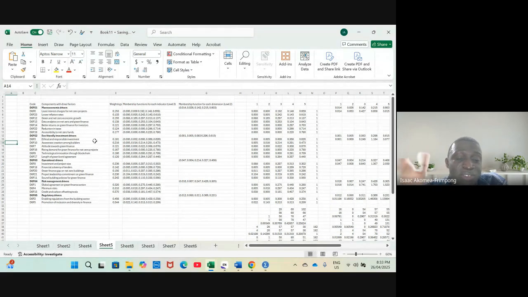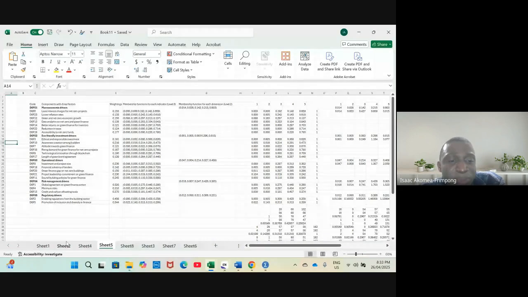So everything that you have done for the weightings, you have to come and do the same for the membership functions. The groups will not change. At this point, there's nothing that you have to change from the groups. And there's no variable in the group that you should take out or remove. Everything is important.